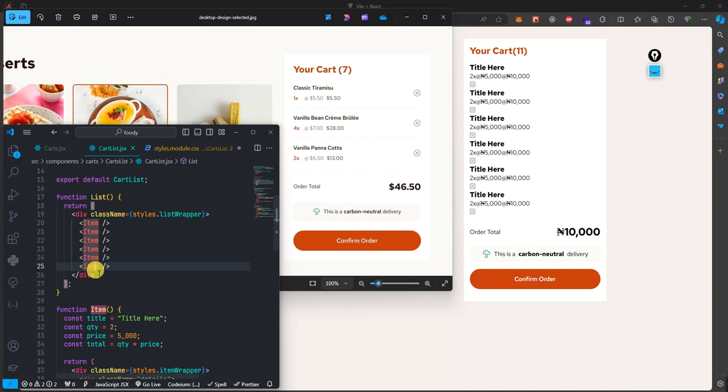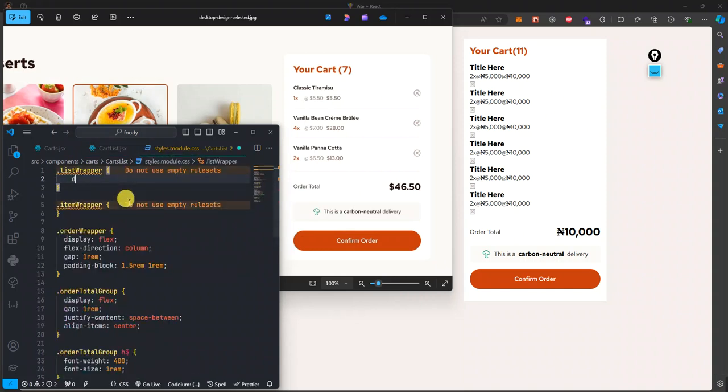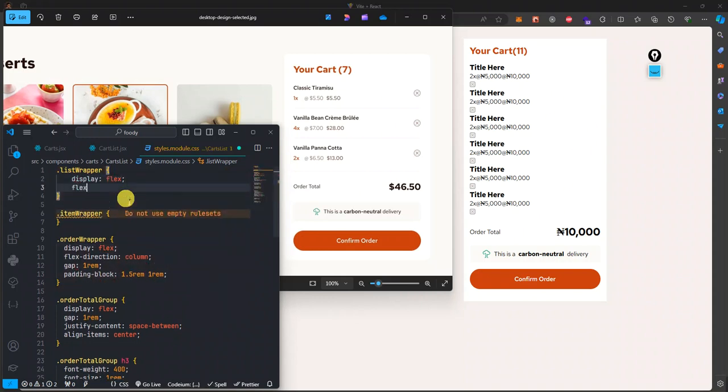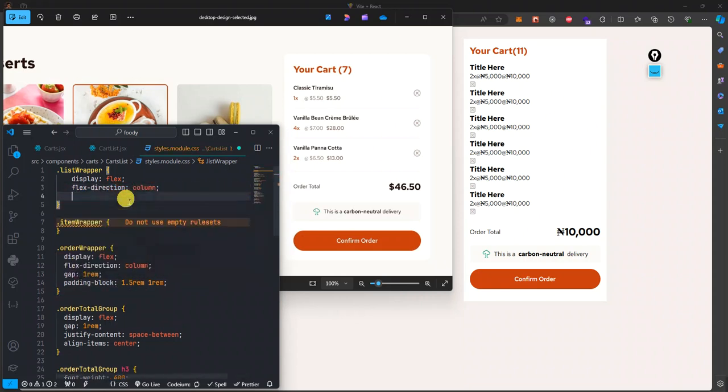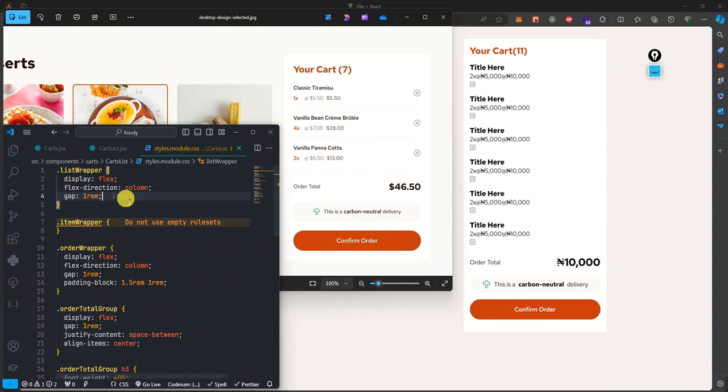But whatever is inside, you should be able to scroll up and down. So that's what we need to do with this container. First, let's display it as flex, and flex direction should be column because we want everything to still be on top of each other. We need to give a gap because if you look at it, each one of them has a gap. So column, then the gap should be around 1rem. Let's see, it should be okay like this.